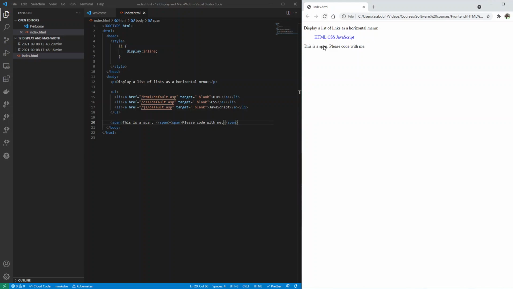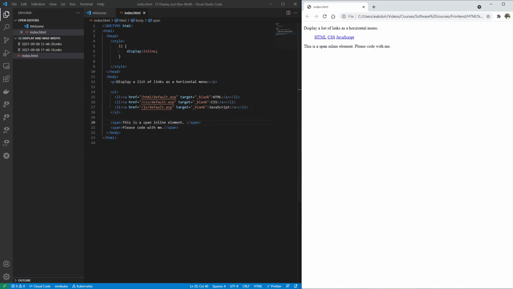So I'm going to refresh this, and you can see that because by default the span is an inline element, it's all on the same line, right? This first span does not occupy the entire width. Let me just do this so you can see, right? If I do this, it stays the same, because the span occupies just the space that it can. So if I say something like this, it's just going to increase because it occupies the space that you give it, right?